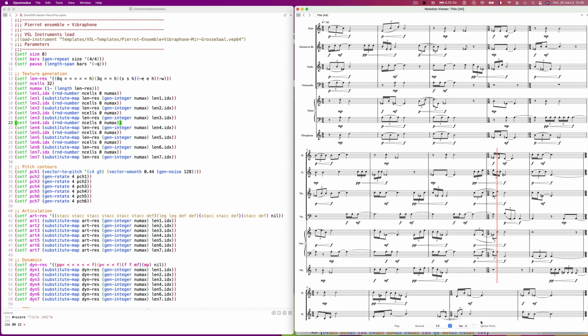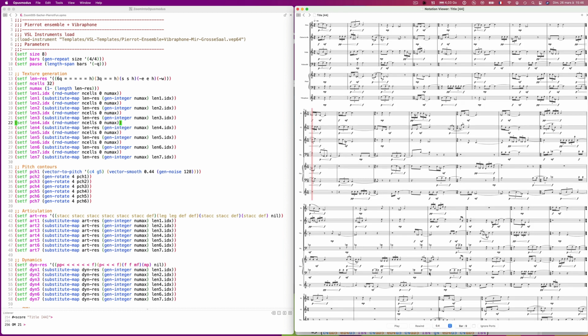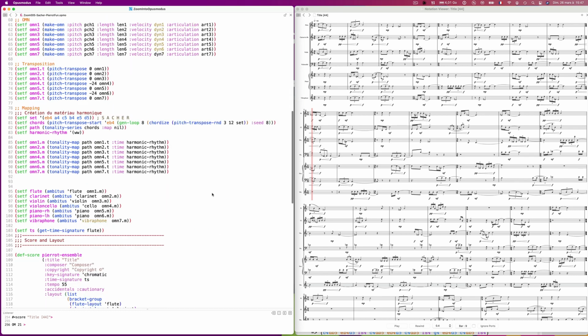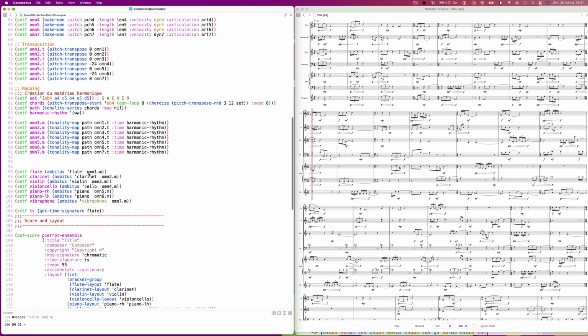So interesting. Well, we can change the zoom a bit. Once you have that, naturally you have some things you can play with. Maybe we could add, for example, a pitch ornament on the material generated.